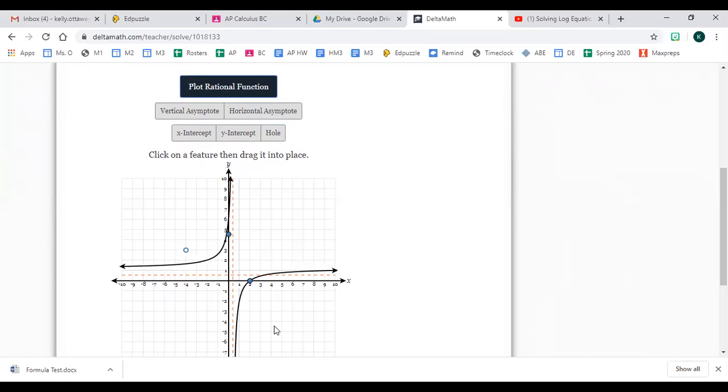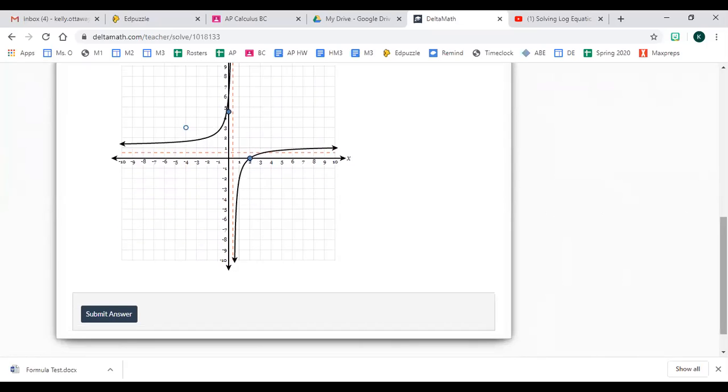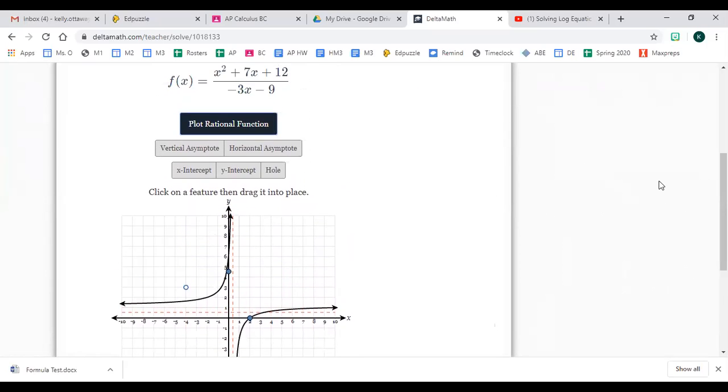But it's just like you guys did before. You're going to do this, you scroll down, press submit answer, and it's going to tell you if you're right or wrong. You get a second chance. If you get it wrong again, it's going to show you the work for how to do that problem, and you get a new problem, right? So that's the cool thing about Delta Math, is that it shows you how you can do it and you can fix it and do it again in the future, right? But I did just want to show you because the graphing is a little weird, because you have to actually click the individual pieces to get them to show up on your graph, and then click and drag them as you need to. All right. So other than that, that's all we got for graphing rational functions.